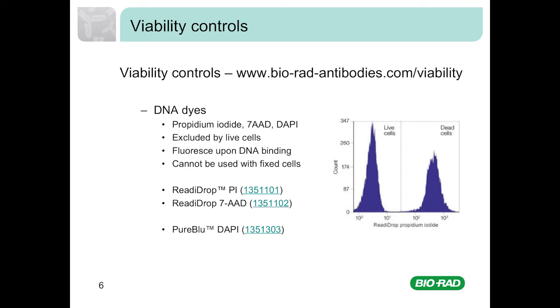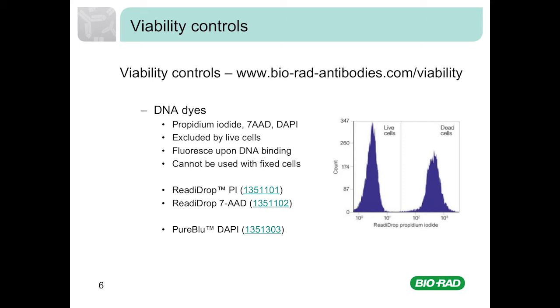will be stained. Bio-Rad's Ready Drop formulation is available as a convenient, ready-to-use solution, which is stable at room temperature. Simply add 1 to 2 drops directly to samples after being stained with antibodies, then acquire as normal. The dead cells can then be identified and removed from the final analysis. As these dyes rely on membrane integrity, it is not possible to fix the samples.